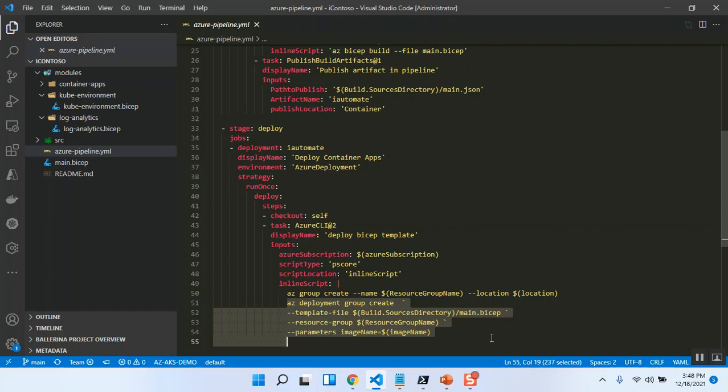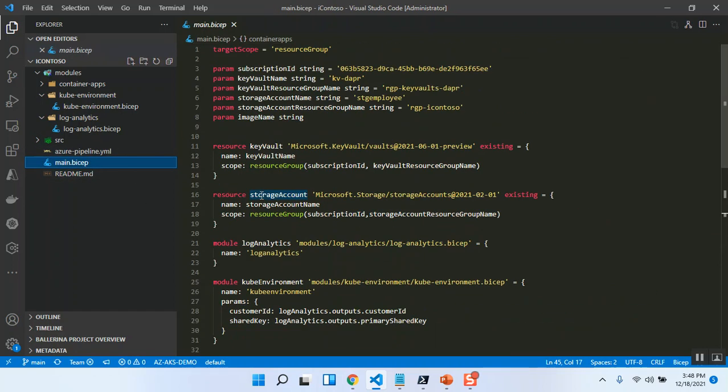I quickly go to my Azure CLI and then say, hey, please go ahead and quickly create a resource group and then do the deployment, because I'm defining the target scope as resource group here, right? So that's why I need a resource group, and then I deploy everything so that I can delete all at once. I can just delete the resource group.